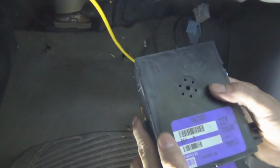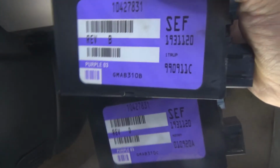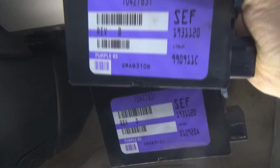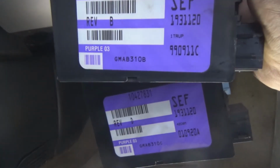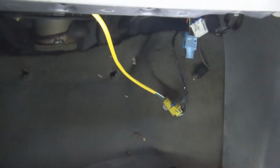Now, the funny thing is, mine's on the bottom. Mine's revision D. Look at the top, look at the numbers. I was getting mad because I was getting cold and wet. All of them are the same. Just one is revision D, and one is revision B. So, we're going to throw the new body control module in and see. Since the part numbers are the same, I don't see why the van can't run with it.